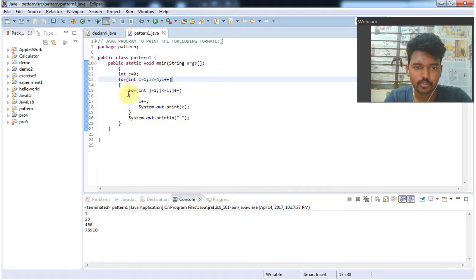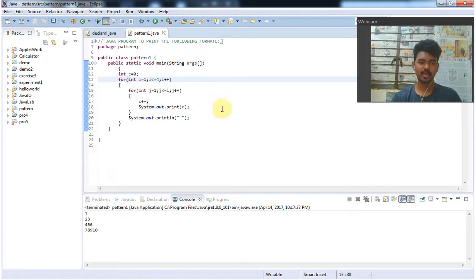So over here you can see that C has been assigned as 0. C stands for the counter, and over here you can see that the value of I has been initialized as 1, and the condition is that I should be less than or equal to 4. So over here you can see the condition is true, and it moves towards the inner loop. When it moves to the inner loop, it checks the condition.